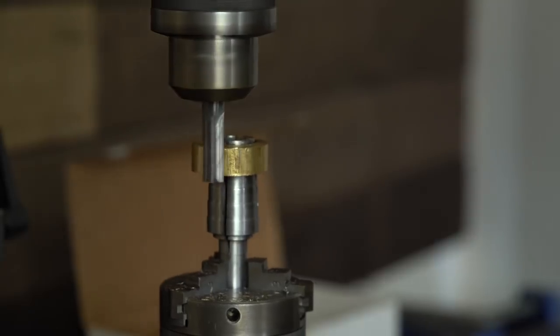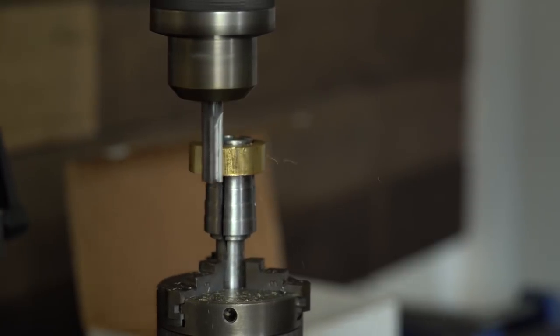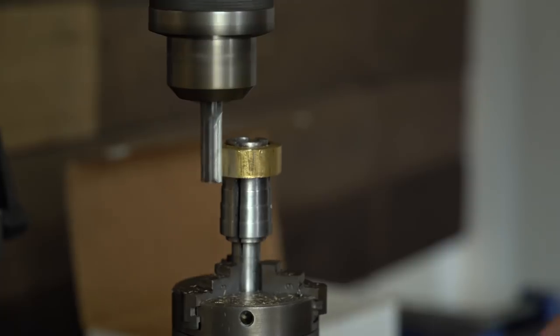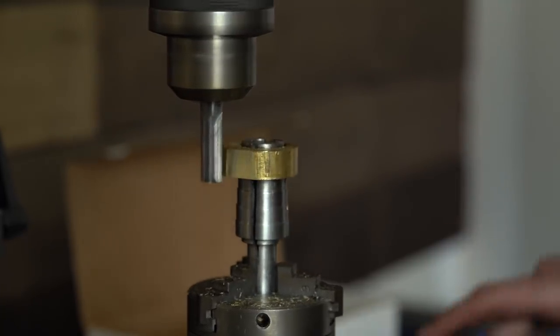So I want to make it kind of a rectangle shape where I've got a flat surface on the top of the ring, and then both of those edges are squared off. But instead of making it flat on the other side so that it's kind of a square shape, I'm going to leave that round. That way it's a much more comfortable ring to wear.